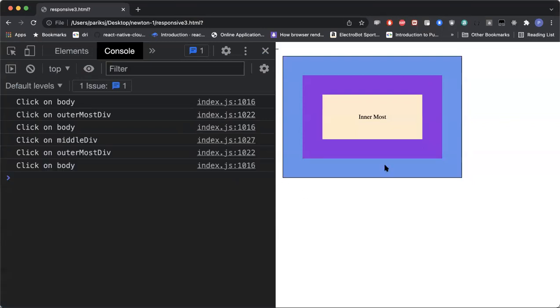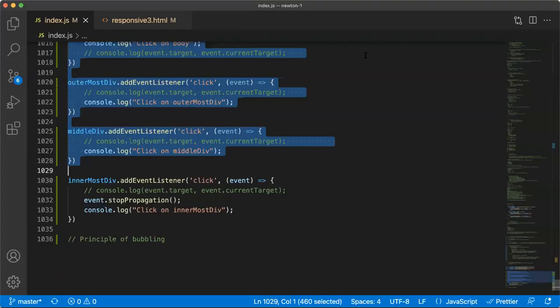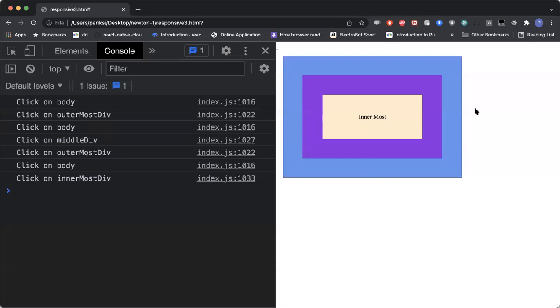However, we have put a stop propagation on this guy, right? So any event going from this to top will be prevented. Is that clear, Amit, Sunny? Okay, any other doubts before I repeat this?